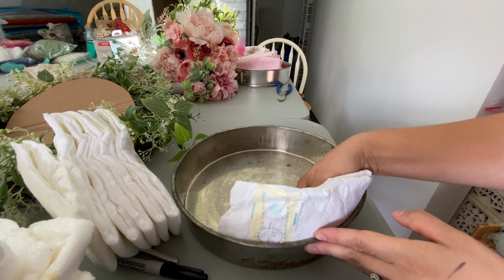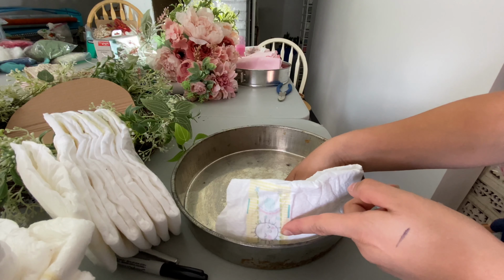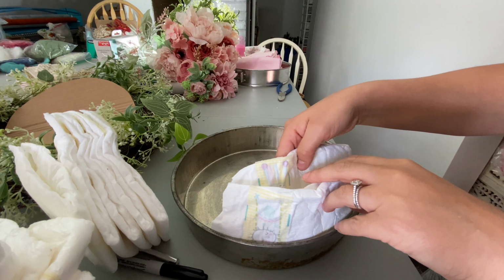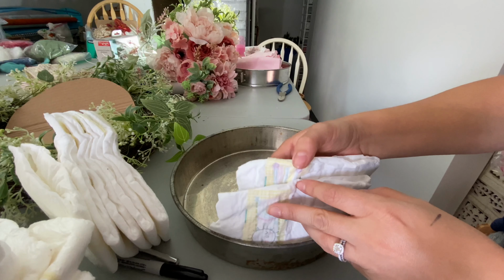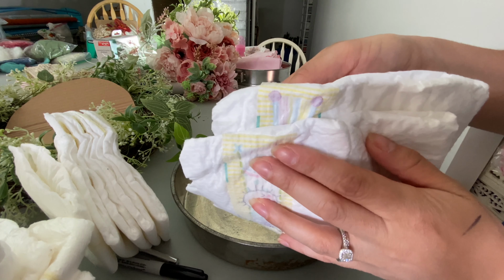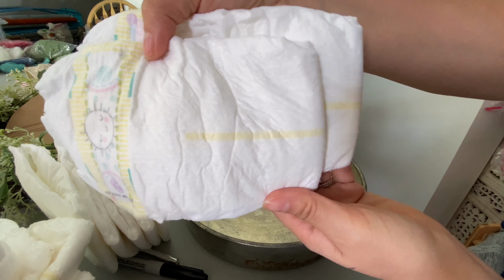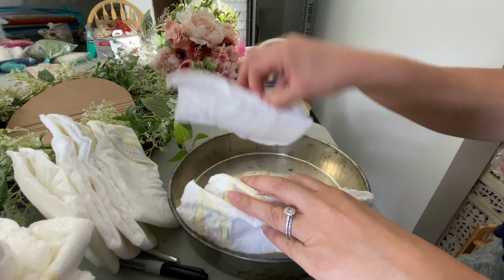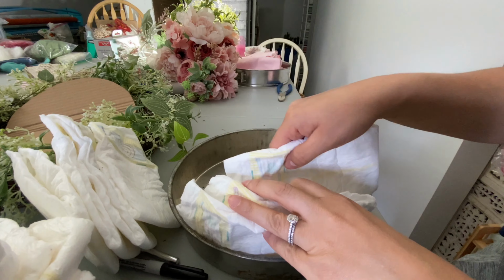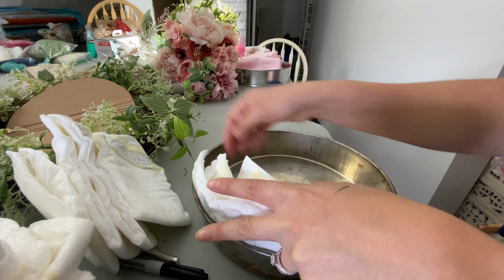diaper cake. So you're going to layer these, and what I'm doing here is I'm placing the front to the lip of the pan, and I'm just overlapping slightly the next diaper. You can see here as I zoom in, it's about from the tip of the first one to the tip of the second one, about an inch. And I'm just going to keep overlapping that, like shingling these diapers. And I'm just going to go really slow on this so you can see.